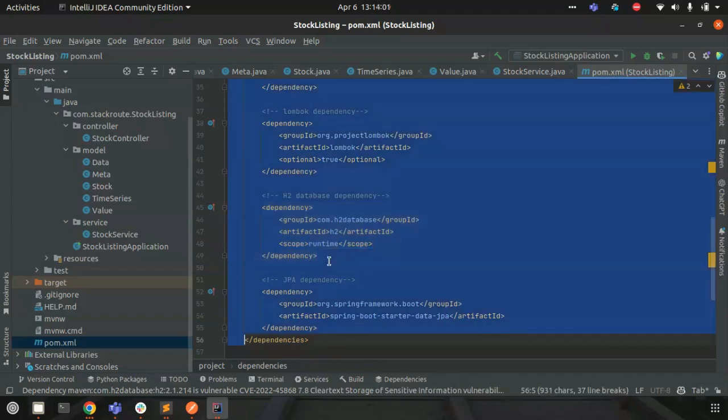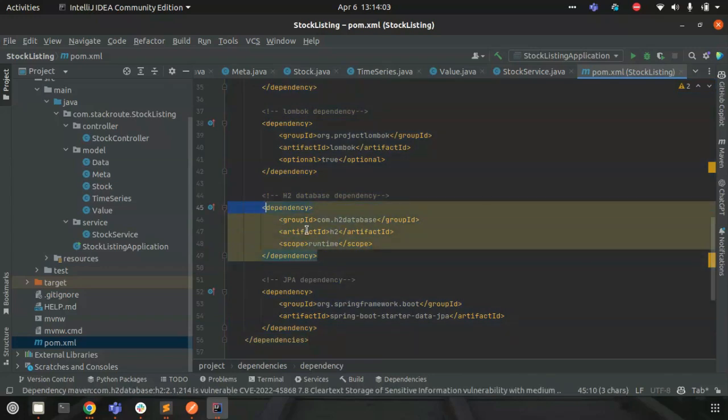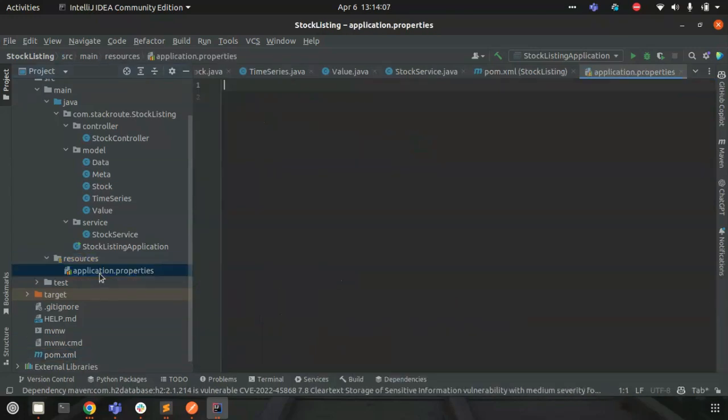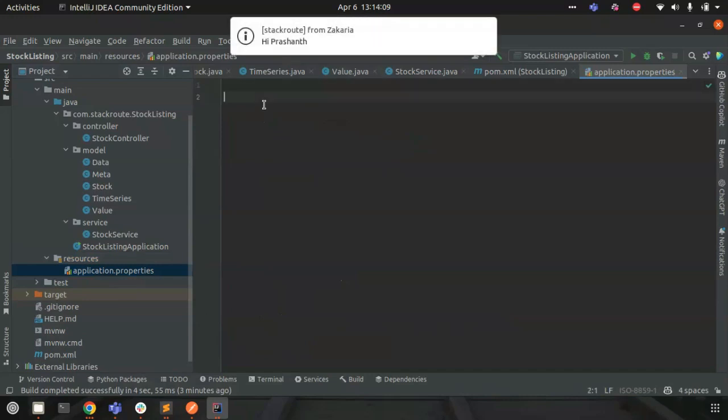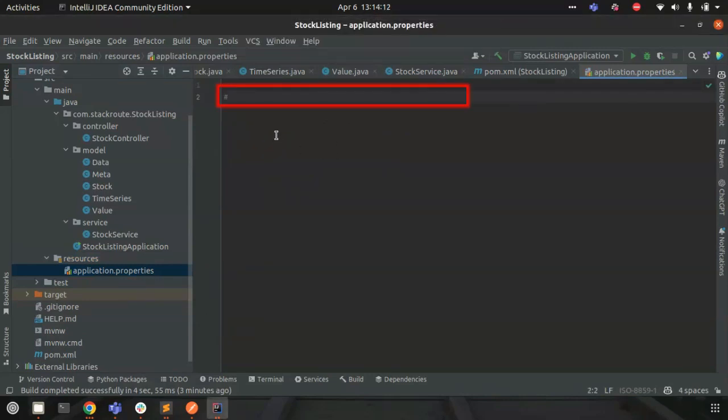So we have the H2 database now, but we need to provide some of the configurations for H2. So for that, let me go to resources, go to application, and here I can write a comment saying H2 database configurations. So yes, it started to give the configurations also.